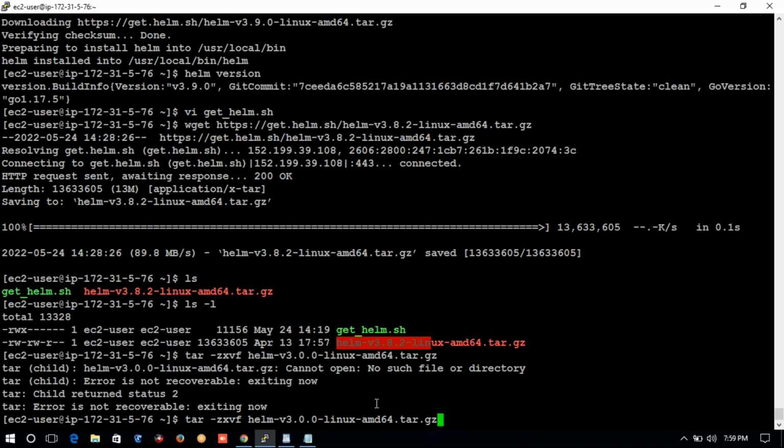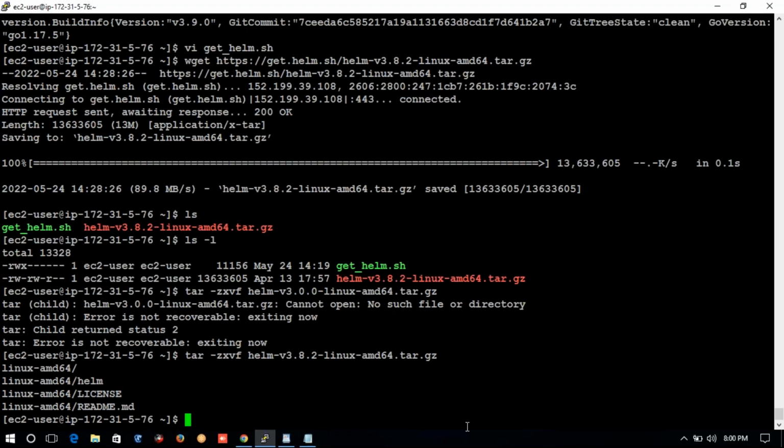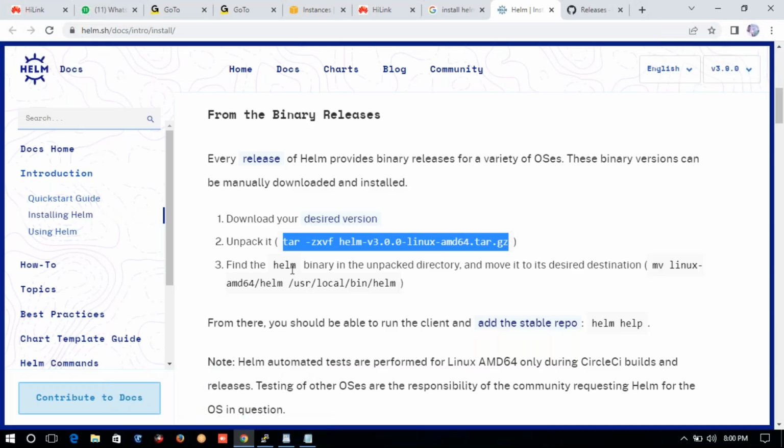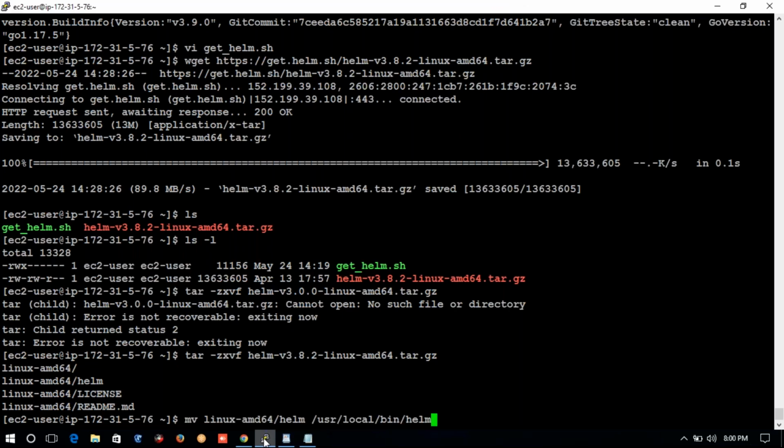So what should we do? Helm, that file which we selected, which we downloaded actually. I unpacked that, done, and finally what it is asking me is to find the Helm binary. Just use this command, in simple words. But this command also has some complication. Let's see that as well. I want you people to face everything.